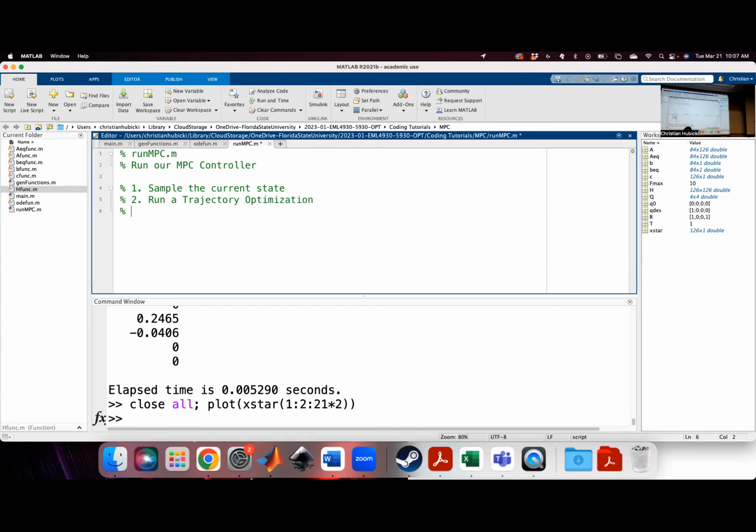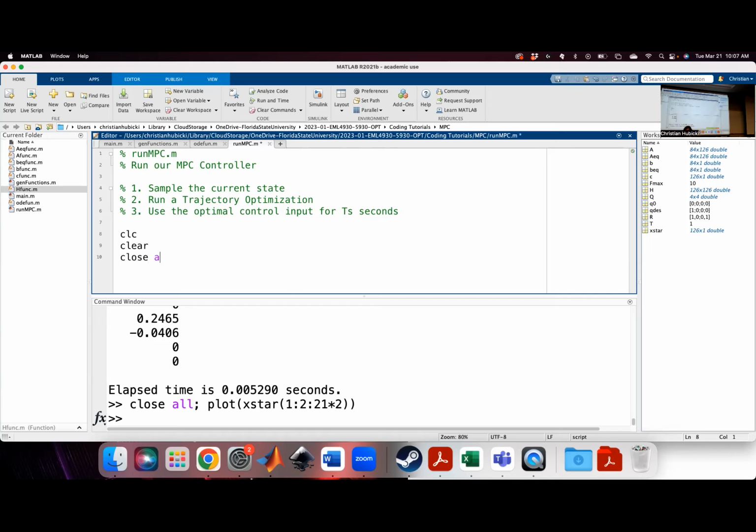And 3, use the optimal control input for TS seconds. Have I beaten that in your head enough? Non-violently? Metaphorically? Okay.